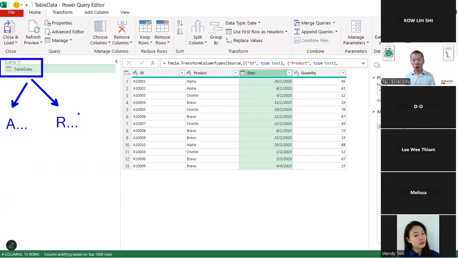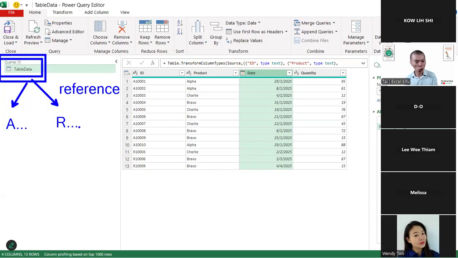I do not want to import multiple times, so I make clones by using something called reference. Create a reference from this to branch out to these two. The benefit of using reference is that in the future, if I want to do some data correction over here, I just need to do it once, and these two will automatically get the correction. So this is how we could make things a bit simpler.